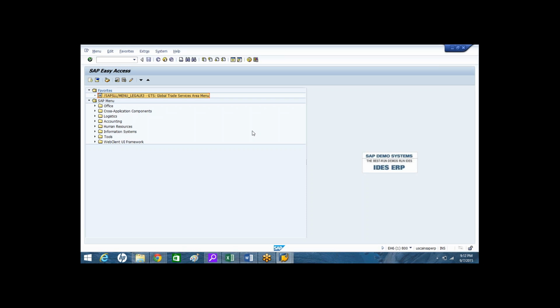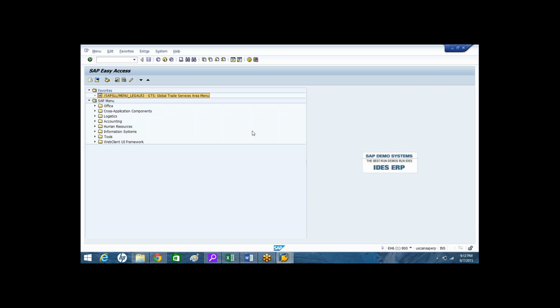Once the data is available in the GTS system, the GTS system has the capability of doing all the screenings, whatever regulation, screening or verification is required; everything will be taken care of by the GTS system.